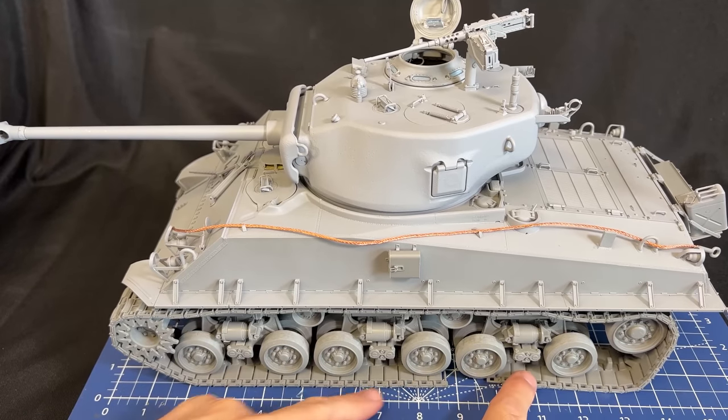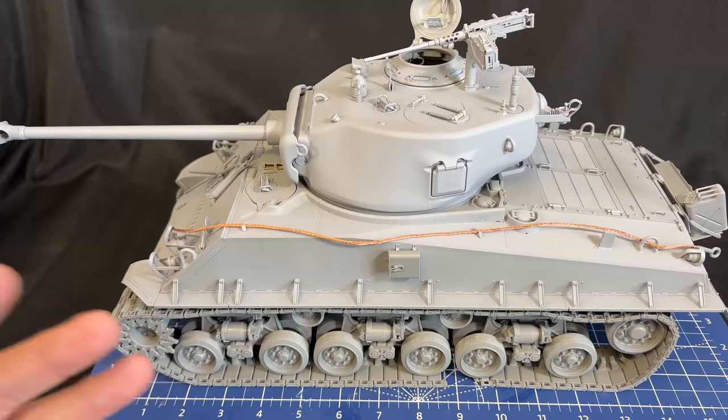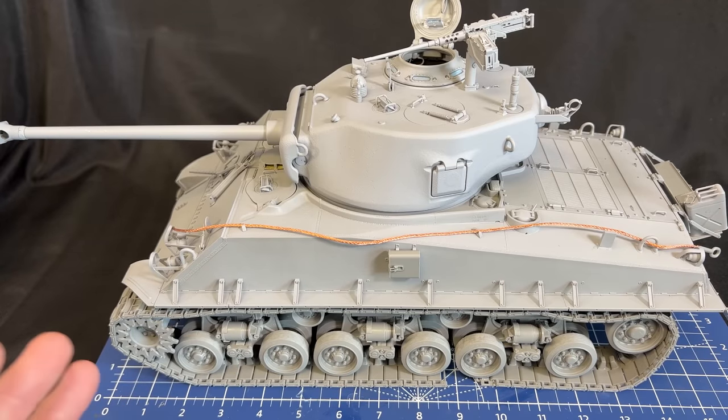As you see here, the tracks are not attached, and that is because I'm gonna pull those off right now, as well as all of the road wheels, so we can get inside painting inside those wells underneath the sponson a lot easier. So the first thing we need to do is take all those parts off, and then we are going to spray the entire model with a nice coat of NATO Black as our nice shadow coat.